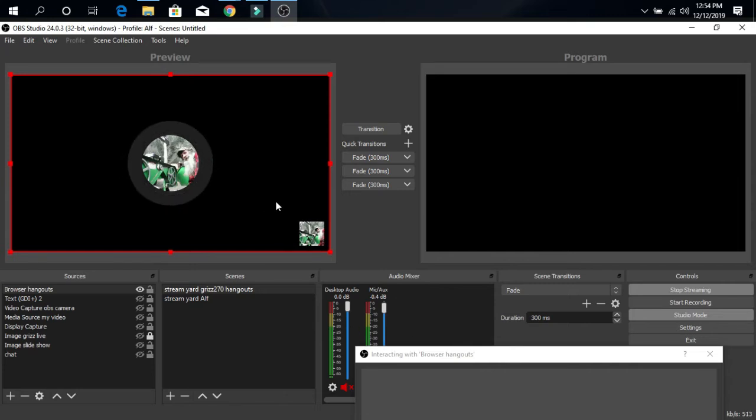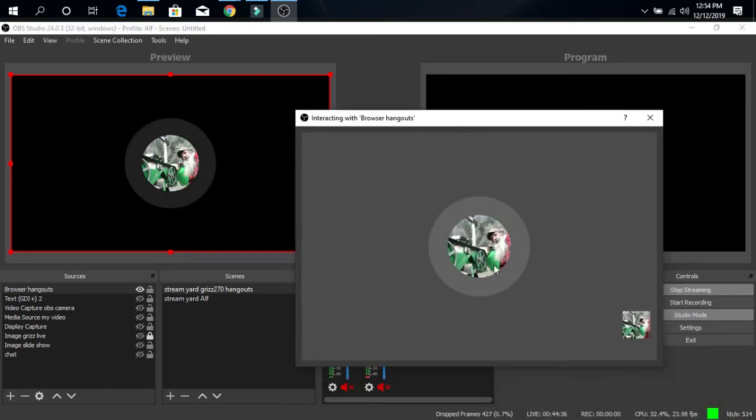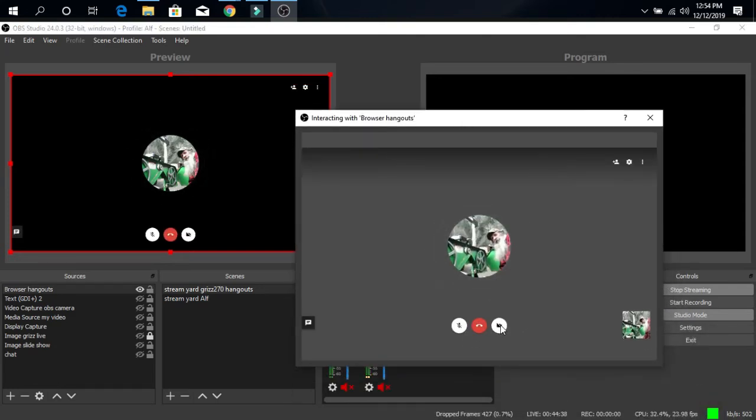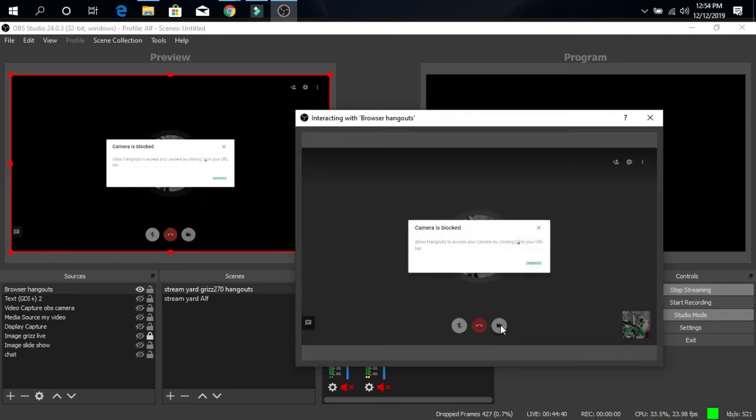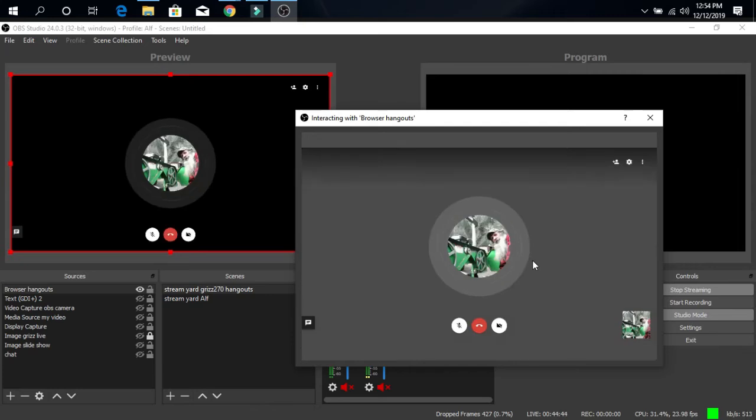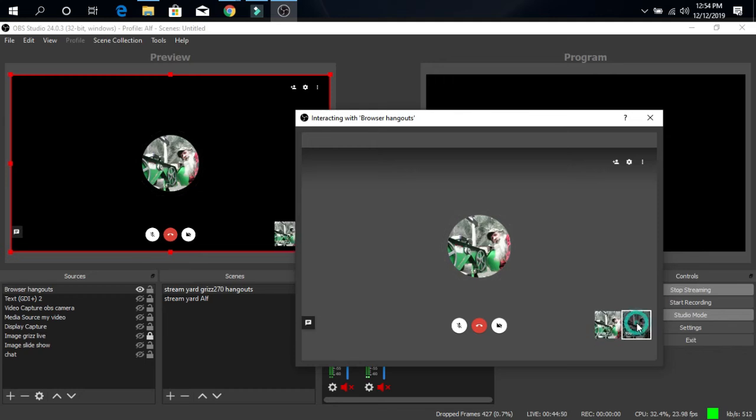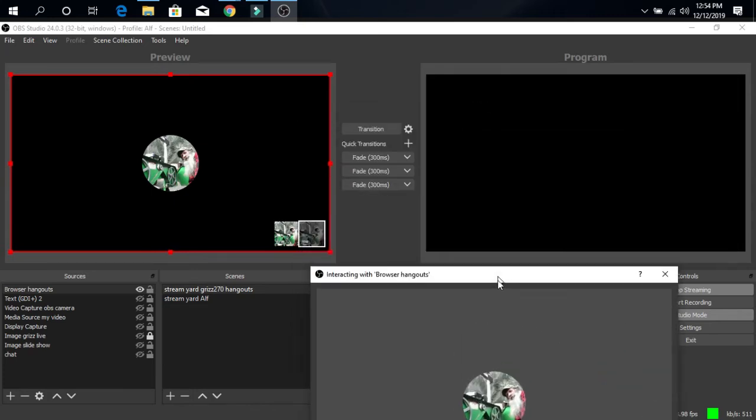And that's with just me on in here. Now what I can do is I come on up here. I cannot turn my camera on. Or maybe I can. I said dismiss, let's see what happens. Nope, it's not going to let me turn my camera on or anything else. What I need to do, okay, there I got me on in that picture.